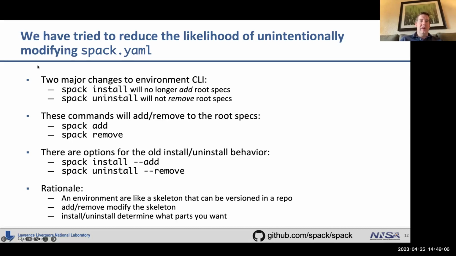And when you ran install and uninstall, if you said like spack install HDF5, it might have previously gone off and built you a new HDF5 that wasn't really specified in the YAML, or that wasn't the version that was in the YAML. It would concretize it again and say, okay, I'll make that one for you. And it would modify either your YAML or your lock file. We've made it so essentially you have to add and remove things from the environment manually. So you either edit the file and edit the list, or remove it from the list.